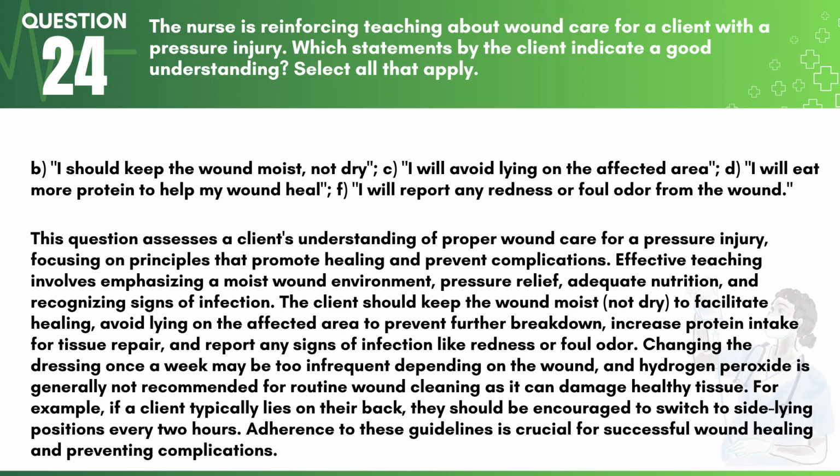The client should keep the wound moist, not dry, to facilitate healing, avoid lying on the affected area to prevent further breakdown, increase protein intake for tissue repair, and report any signs of infection like redness or foul odor. Changing the dressing once a week may be too infrequent depending on the wound, and hydrogen peroxide is generally not recommended for routine wound cleaning as it can damage healthy tissue. For example, if a client typically lies on their back, they should be encouraged to switch to side-lying positions every 2 hours. Adherence to these guidelines is crucial for successful wound healing and preventing complications.